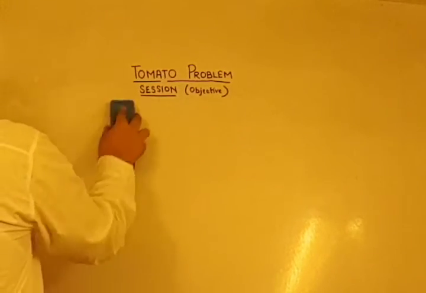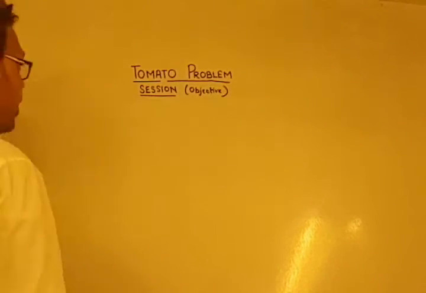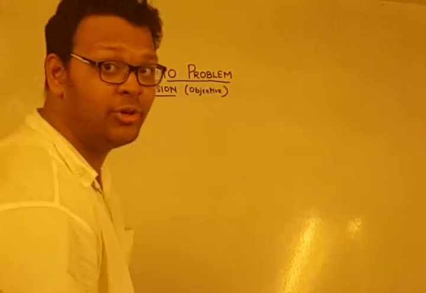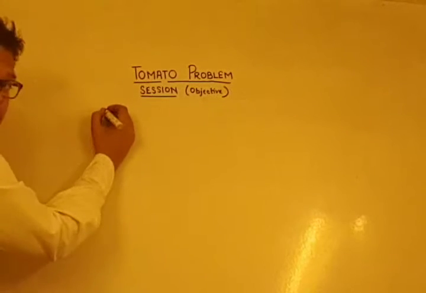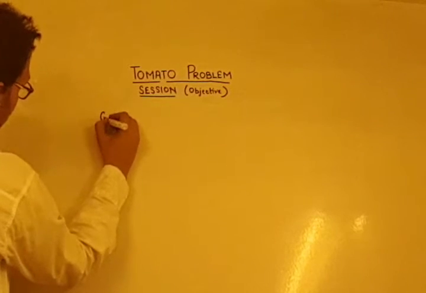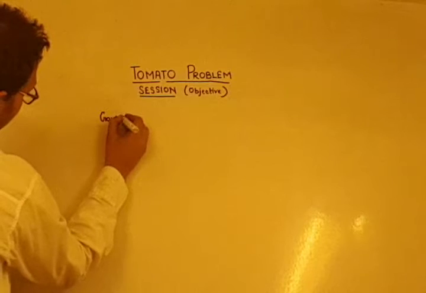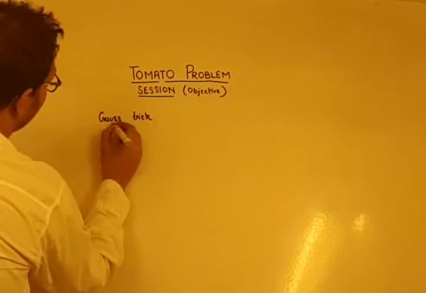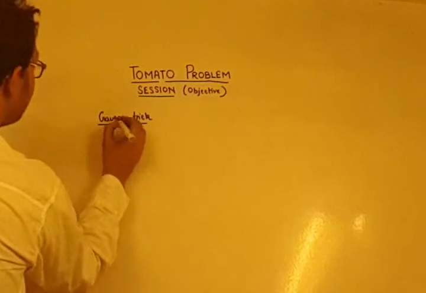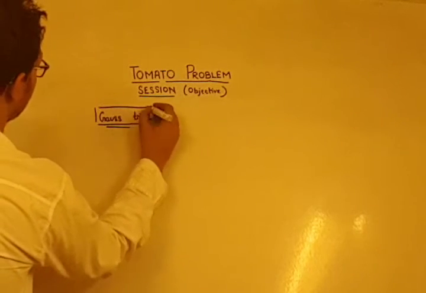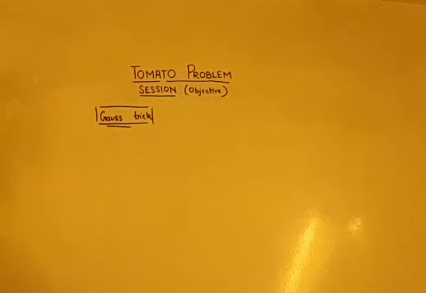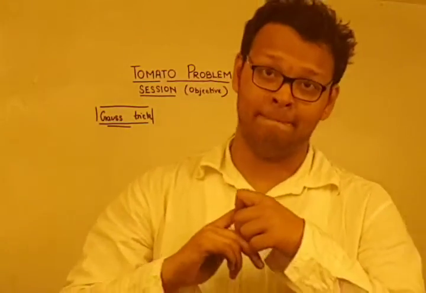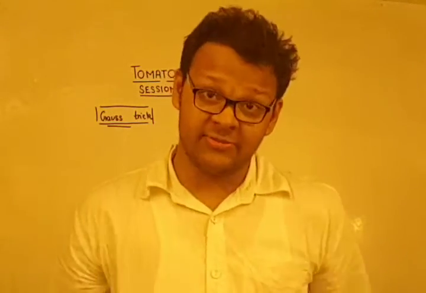This problem attributes to a specific trick or concept that I'll teach you now. This is a very important trick, popularly known as the Gauss trick. The Gauss trick is very important for solving problems, and it was employed by Carl Friedrich Gauss. You have all heard the name of the mathematician as well as physicist.